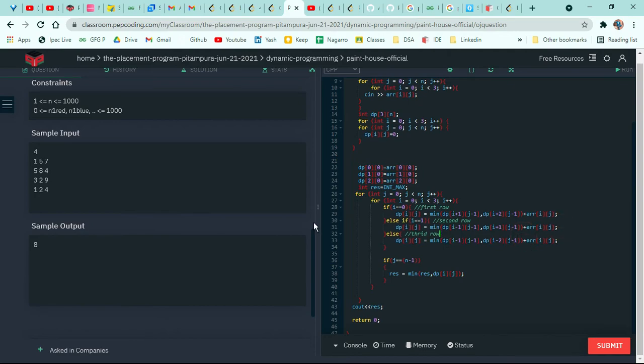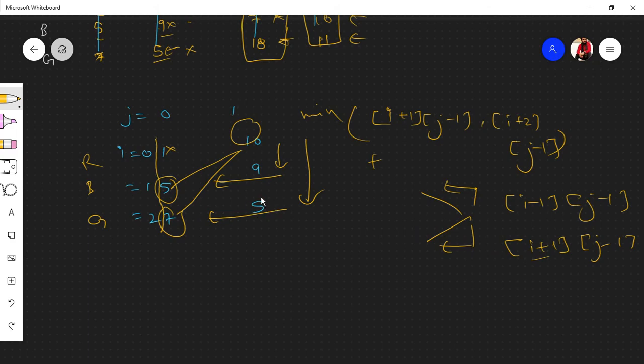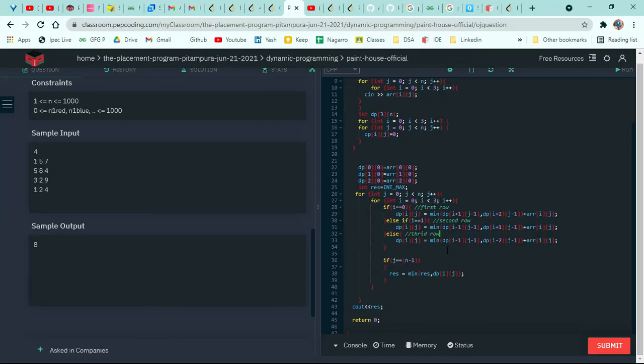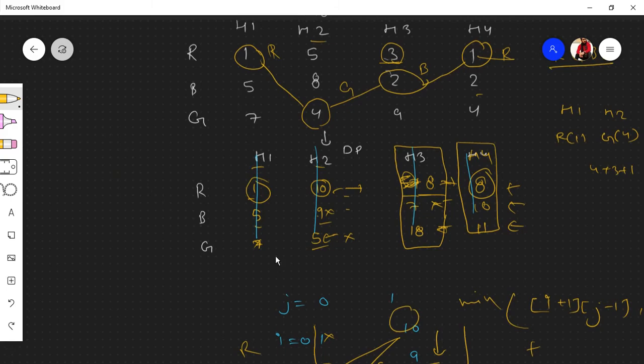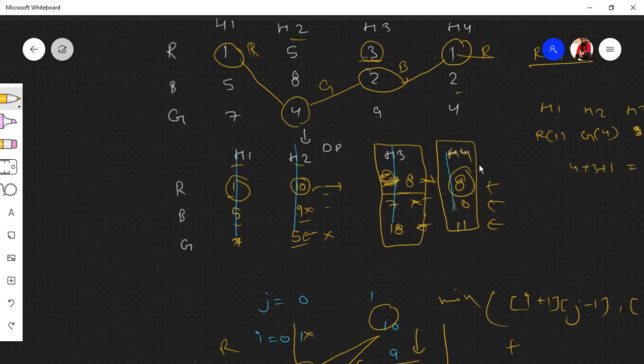For the third row also, if you are standing in the last row, you need to go 2 up. So for 2 up, I minus 1, I minus 2, and j minus 1 is constant. This thing is calculating if I am in the last row, for example, I'm filling my DP. Then after filling my DP, I am in my last row. So this will provide me the answer.